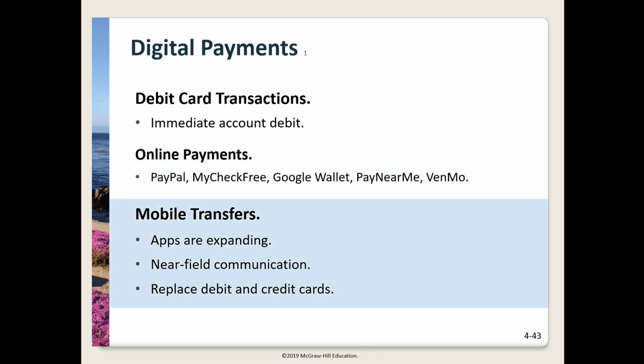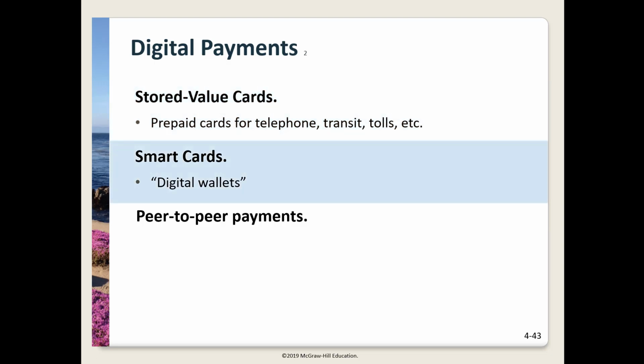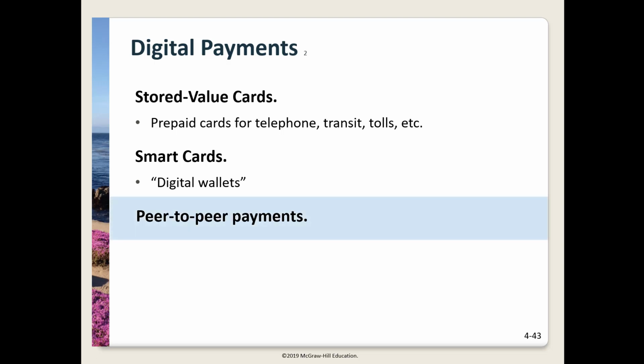Mobile transfers offer apps to support mobile payments, and they're popping up every day. These are expected to replace both credit and debit cards. Stored value cards are basically prepaid cards. Telephone and tolls are common, and gift cards fall in this category. We're moving in the direction of chipped smart cards. The talk now is that these will expand to fingerprint ID cards. Peer-to-peer payments allows the direct transfer of funds from your bank account or credit card to another person. PayPal, Google Wallet, Venmo. Be careful. With your credit card, you're protected somewhat against fraudulent access, not so much with your linked bank account.